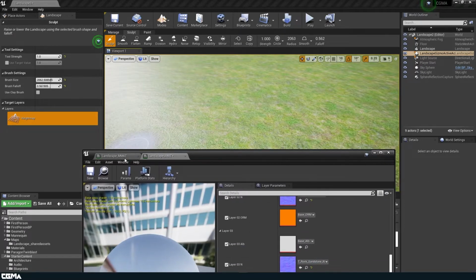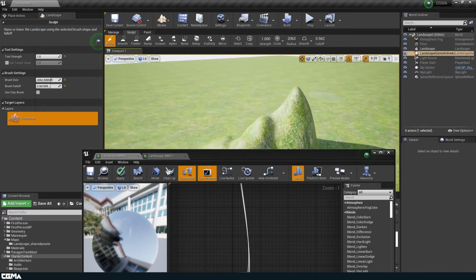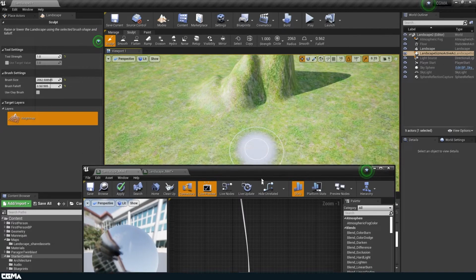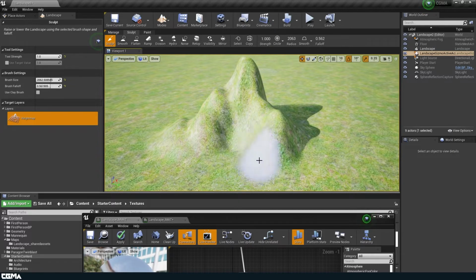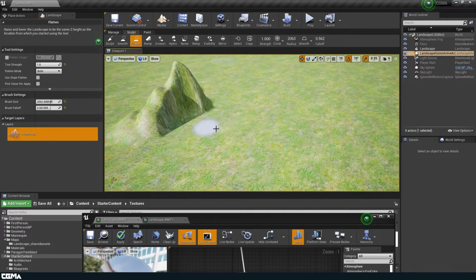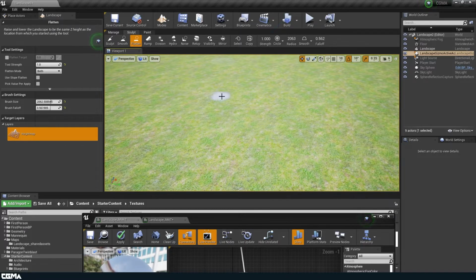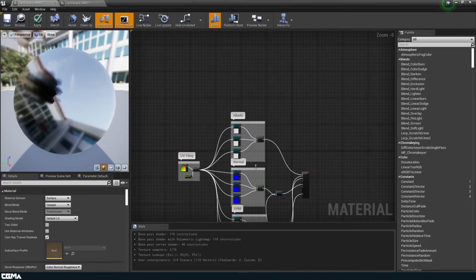So I'm going to start by showing you something where, when you start scaling up this type of sculpting, maybe you want to have some extra details. Like when you start sculpting, maybe you want rock faces to show up on some of this rounded ground, because when you start seeing hills, you would notice those kinds of things. To do that, we need to figure out how to mask out slope within the landscape itself. So let's hop into our landscape mat.